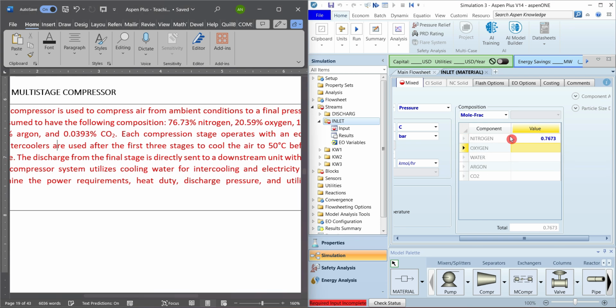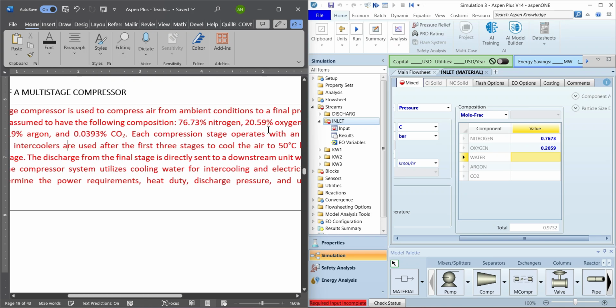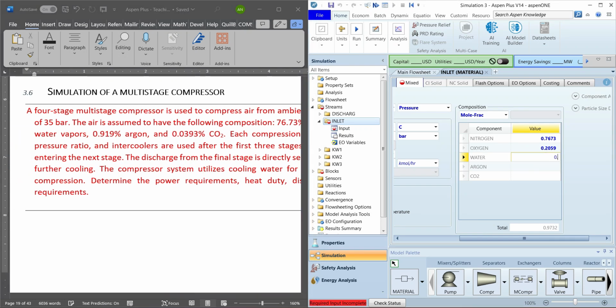Oxygen is 20.59. 1.7% water, 0.919 argon, and CO2 is 0.0393%. So that is the composition. The sum is very close to 1. We can live with this.